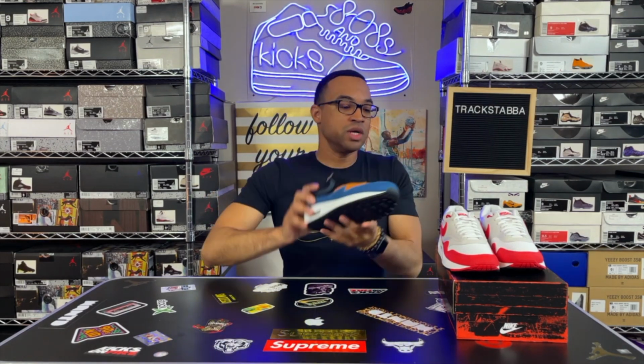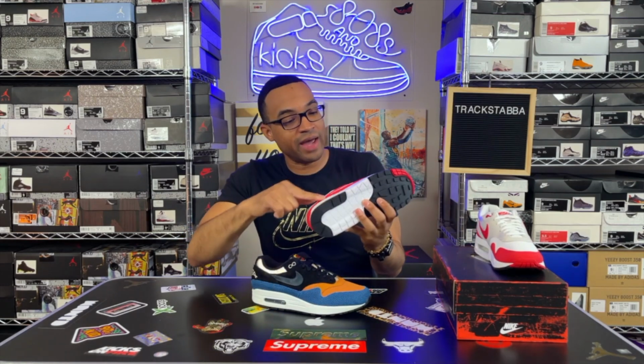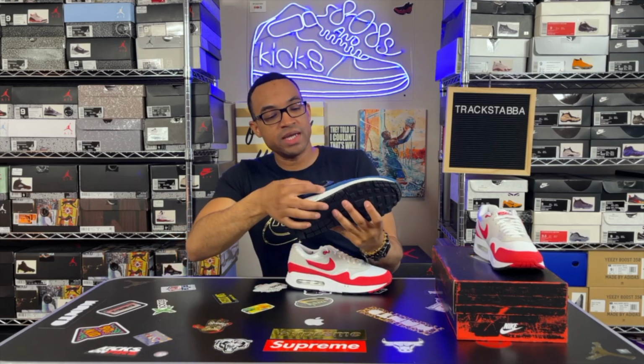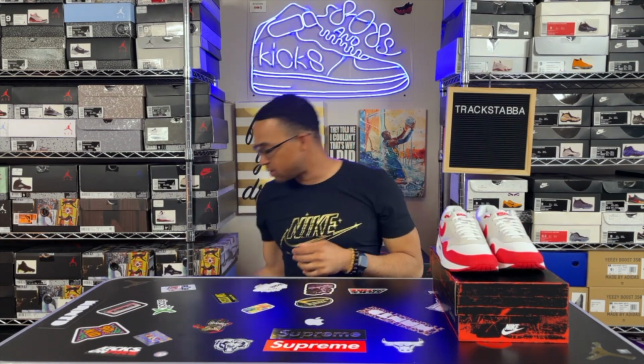It's smaller, you know, even the cut here, if you look, this cut with the fabric is thin. See how small that red is versus this blue is not as thin a cut as this, but in a sense it all looks the same. It's all Air Max 1. Let's move these swipers out the way.